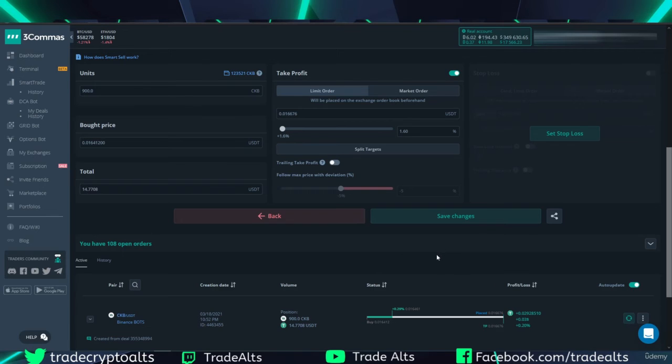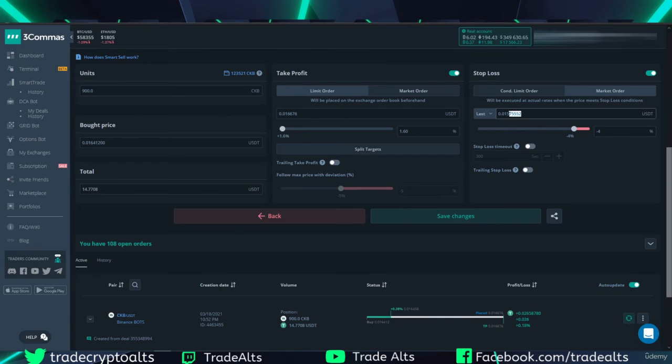But let's say for that example that you don't want to lose your money, right? You had all the 20 safety orders filled and you're like, oh my God, I need to get my money back so that the rest of my bots can use it. You would set a stop loss. Let's say, what's your entry, right? Because you don't want to lose any money. So 0.016412, that's kind of lengthy, but let's try to get it close. And you can see here, this changed to 0. That means you would exit at break even.